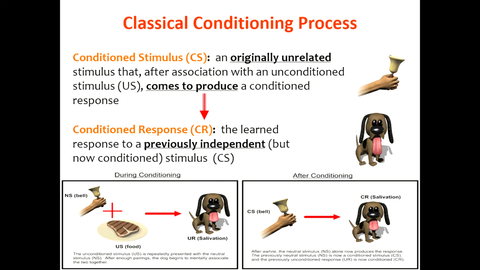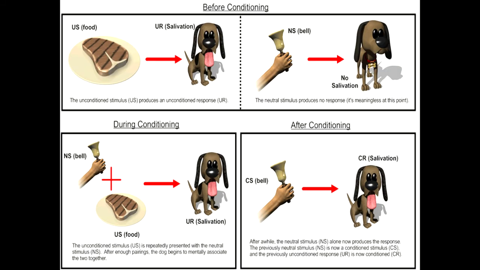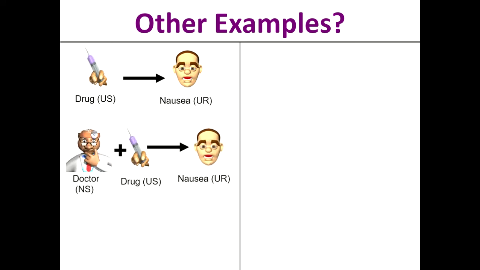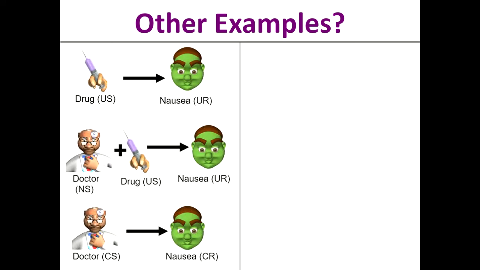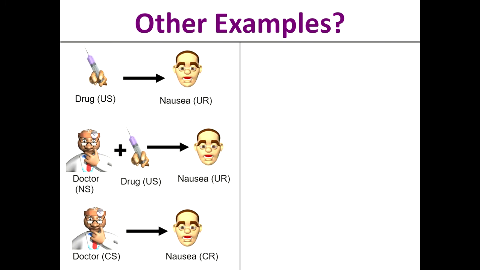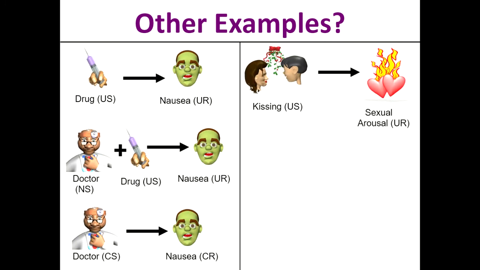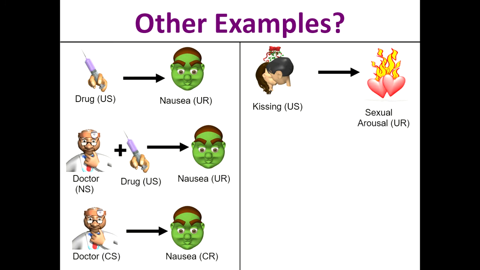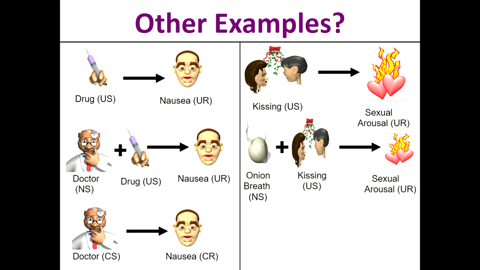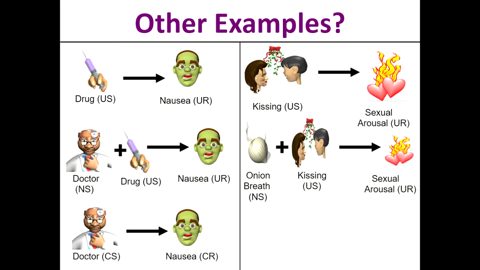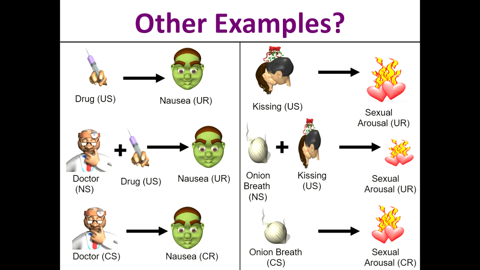Here it is again. What you're going to be asked to do next is come up with your own conditioning scenario. There's a lot of examples. I'll let you look through these on your own because you're going to have the PowerPoint slides available to you. And I'm going to walk you through another one of my favorite examples, another classic psychology experiment, which is the Baby Albert experiment.